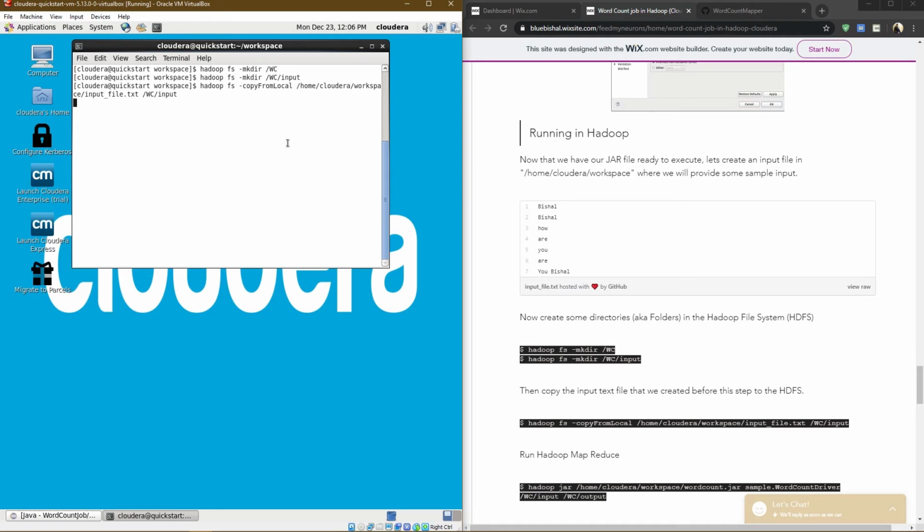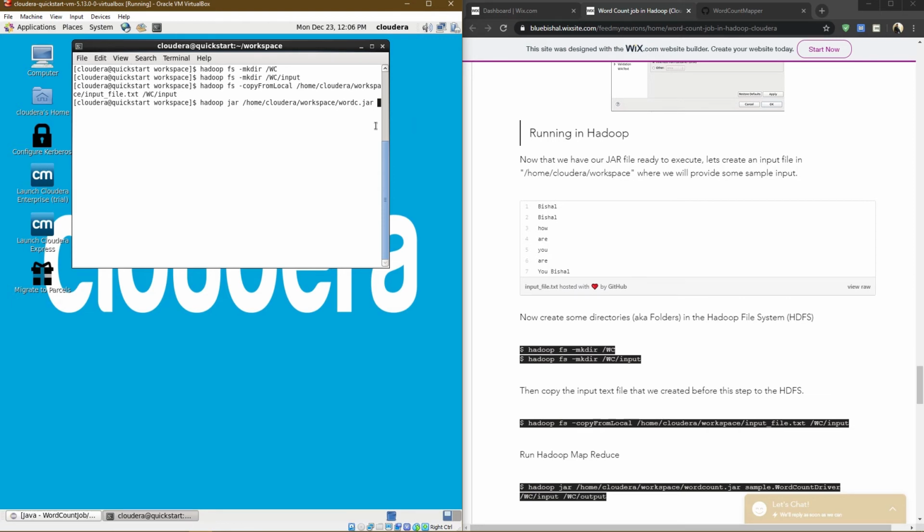Then we have to run the MapReduce job. Type hadoop jar, Cloudera workspace, the jar file. Here I've written word count and saved it as this jar. The name won't matter much.